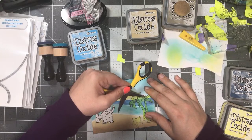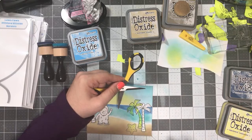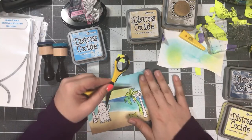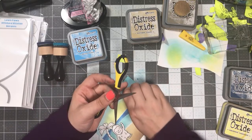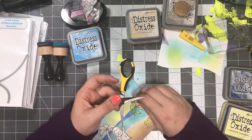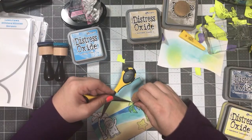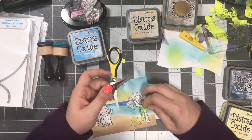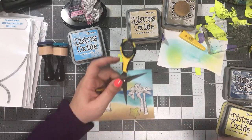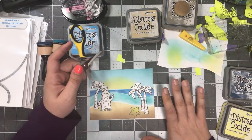Layer by layer, we're just peeling off the masks, making sure everything held up okay. And then I think this is really the part of the card where it all starts to come together and you're like, oh my gosh, this is like an actual scene. It looks so cool. Because up until then, I feel like it looks really bizarre. Like you can't really tell, like, is this gonna look okay?